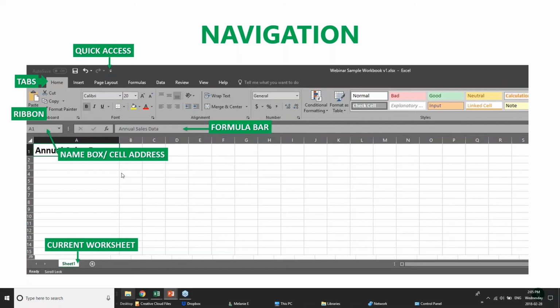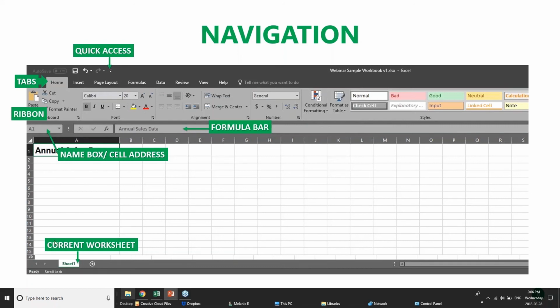That quick access drop-down menu can be customized based on functions that you may use on a more regular basis. Now, what's a little different about Excel is that underneath the ribbon, you have this area called the formula bar. This is a pretty important area to look at as we start working with Excel, because it tells you the background of what's going on in a particular area of your spreadsheet. What you have here is called the name box, or cell address. This tells you where your cursor is actually looking on the spreadsheet, or we'll call it the worksheet. It also has a formula bar, and based on what cell you have activated, it will tell you what data is in that particular cell.